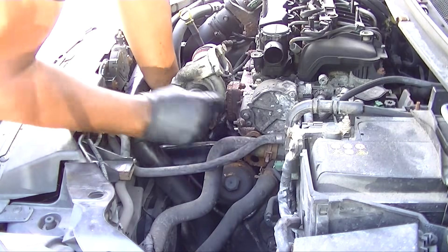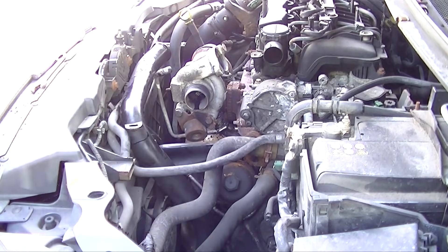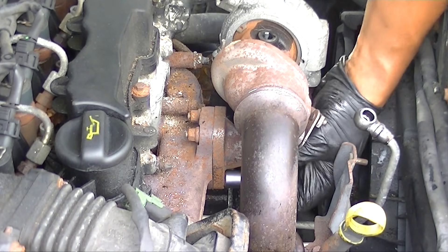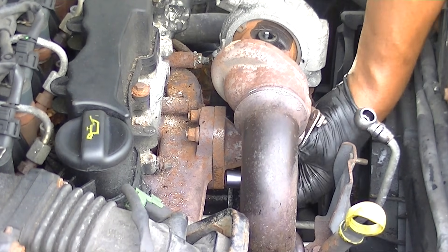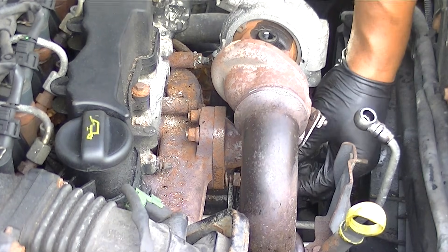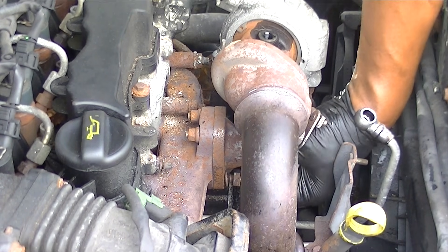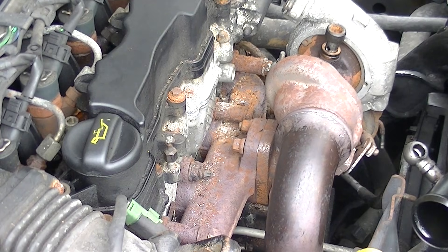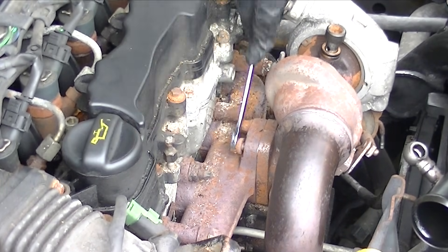There's an oil return pipe at the bottom — just loosen that using the usual jubilee or hose clamp setup, because you're going to be pulling the turbo away shortly. Now loosen the bolts just underneath the turbo — they're 13mm in an ideal world. My bolts had deformed slightly; the 11mm had shrunk and was rounding off, but the bottom ones came off nicely. For the top two you'll need a spanner rather than a socket to loosen and take them off.